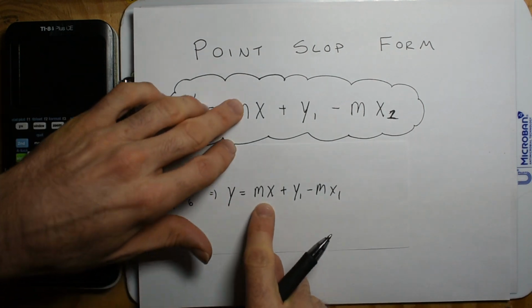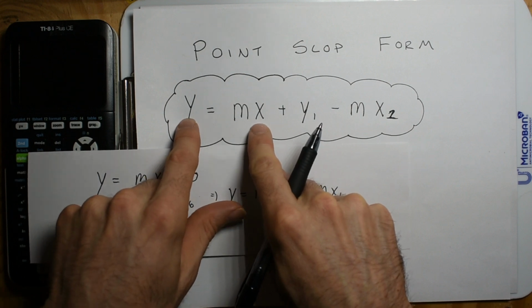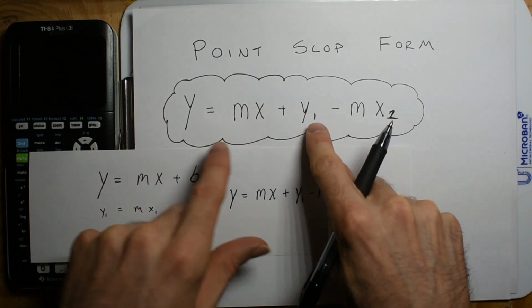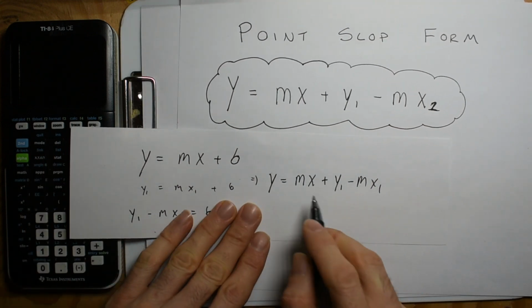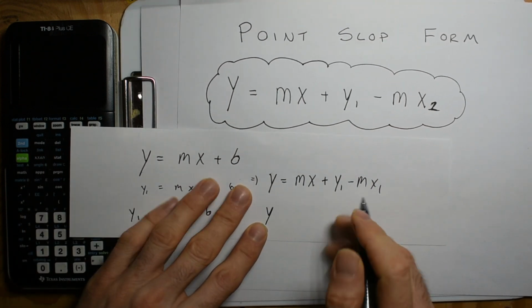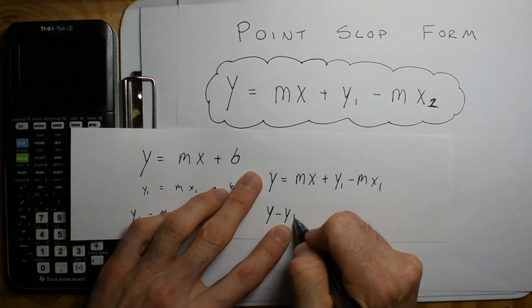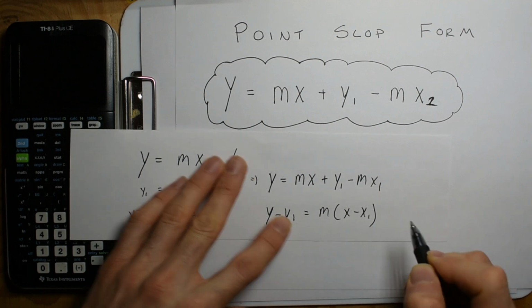We get y equals mx plus, what's b? Well, I would put a point in here, x1, y1, get this to the other side, and then we get y1 minus mx1. Then it's just algebraic manipulation to rearrange this equation however you want: y minus y1 is equal to m times x minus x1.